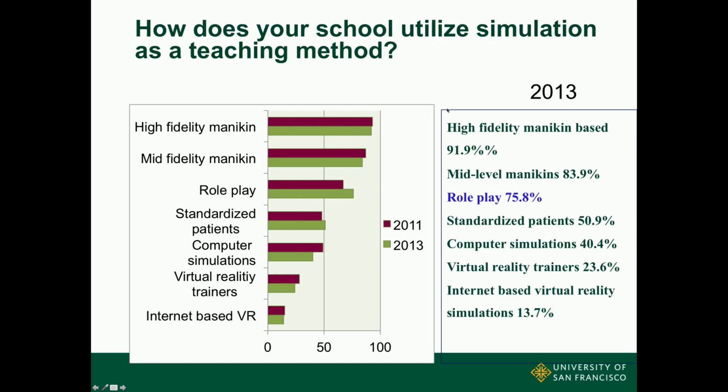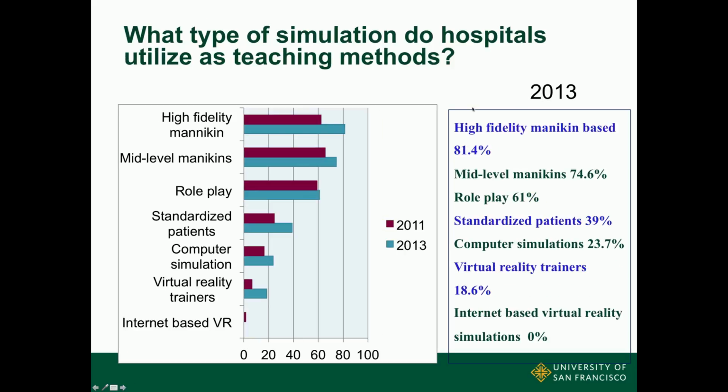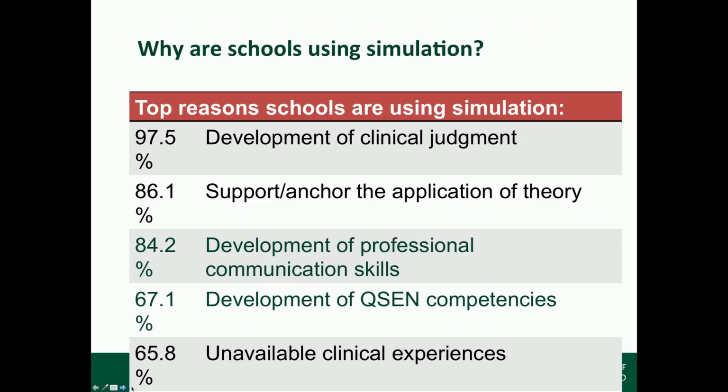We asked, how did your school utilize simulation as a teaching method? Many are using high fidelity, some mid-level fidelity, role play, which is a form of simulation, standardized patients, computer, and virtual reality. We asked hospitals what type of simulation they're using, and they have high fidelity, mid-level, and role play, and you can see that they're primarily looking at high fidelity and mid-level as their biggest use of sim.